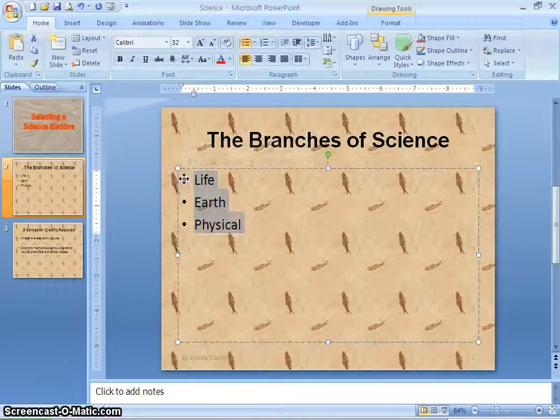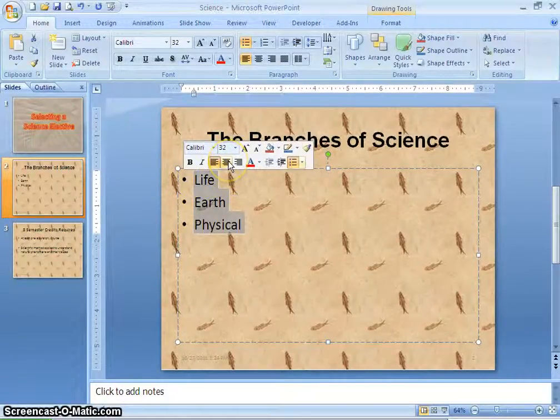So once you've highlighted that, we're going to go up to our little mini toolbar here, and let's see, we want to find it here.